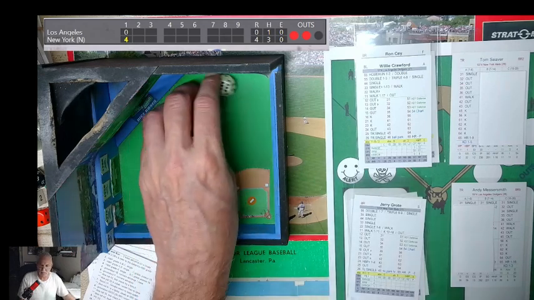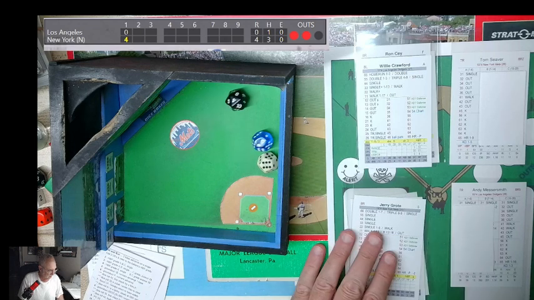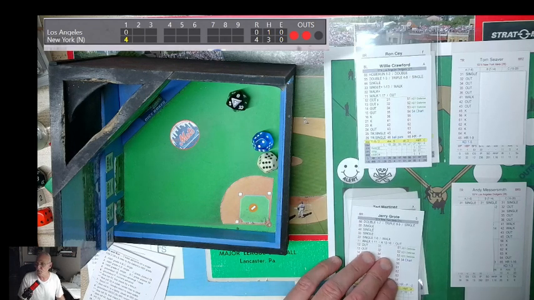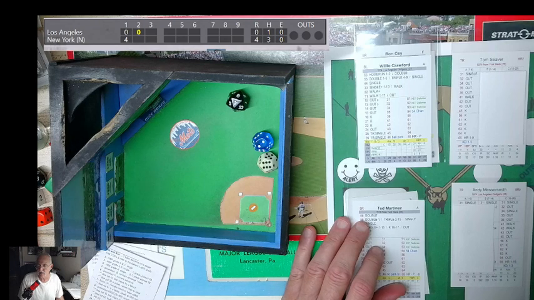All right, and here's Jerry Grody. Pitch from Messersmith, 26, and against the lefty, it's a single. Otherwise, it's a bouncer to Lopes over to first, and that retires the side. But the Mets pick up 4 runs, 4 big runs in that grand slam by Schneck.